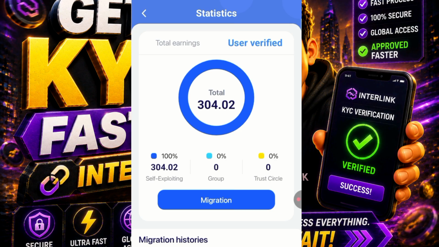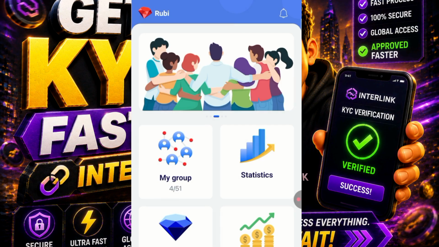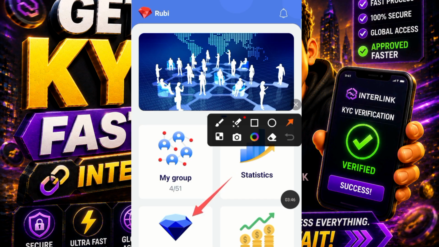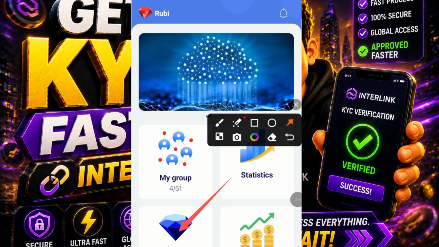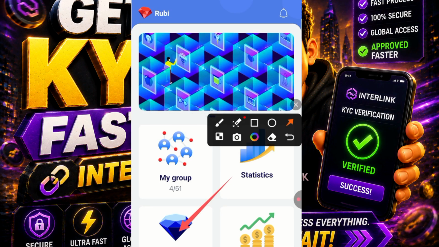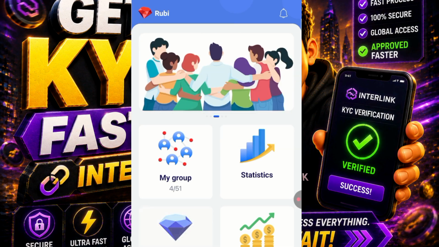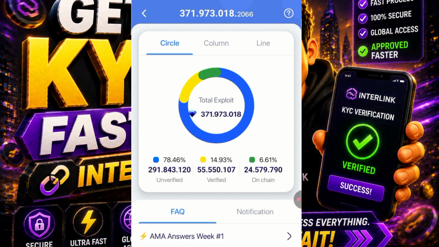From here, I've seen a lot of people talking about a lot of things, not actually utilizing the Ruby trusted cycle. So I will be adding more people to my trusted cycle. If you are watching this video, comment trusted cycle, then I will add you to my trusted cycle. You can also hear a lot from trusted cycle, which I will share with you in a minute.